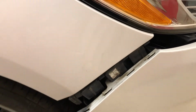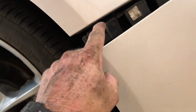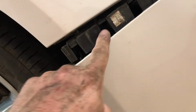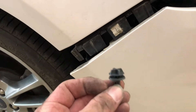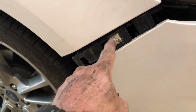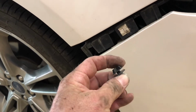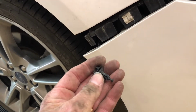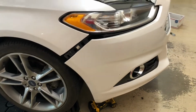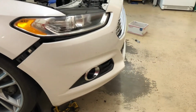So, like I said, there's a bolt here and a bolt here that you loosen from the top side. And then there's also a little plastic clip right here that comes down and basically goes through this hole, and it locks in there. See, you can just twist this with your finger. This one was in there pretty good, so I had to get my little removing tool in there and pry up on it, and it finally snapped loose. So what I'm gonna do is set the camera over here and pop this front end off.